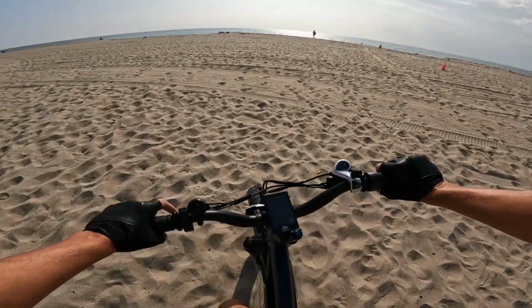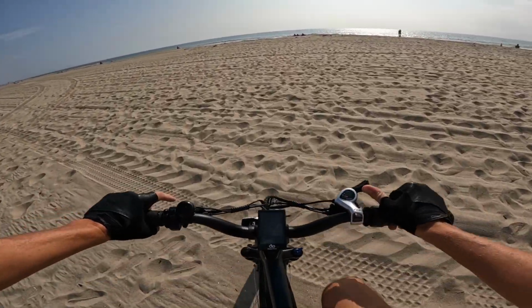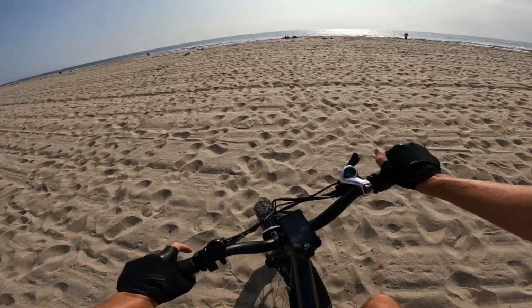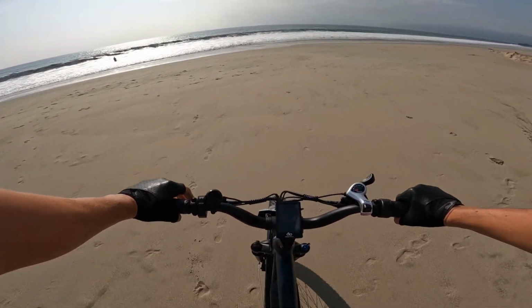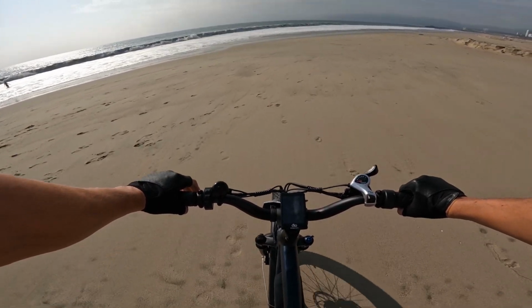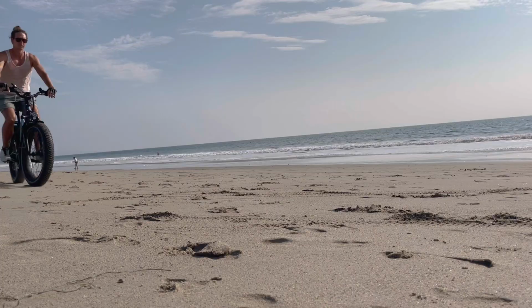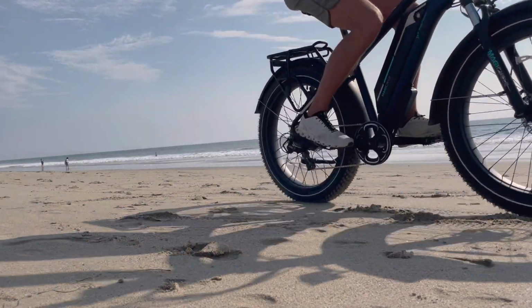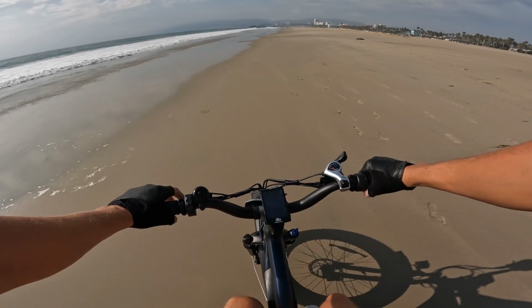Yeah, this bike has a ton of torque. And I'm in gear 7. I'm gonna bump it down some gears here, down to 1. So really, these tires are all you need to pretty much ride on about any surface. Out here by the ocean, just kind of cruising along. We need to bump that pedal assist down to 1. I'm just gonna use the thumb throttle or the twist throttle.